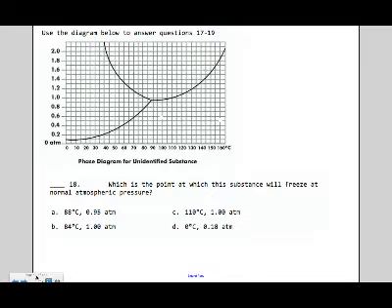So what you need to remember is that freezing is the transition from liquid to solid. So we're transitioning from that middle area to the left-hand region, and we're looking along this line of 1 atmosphere. And where does it cross from liquid to solid along that line? Well, it crosses right in here, and if we track down from that point, it's between 80 and 85 degrees Celsius. So that puts us at 84, which is choice B.